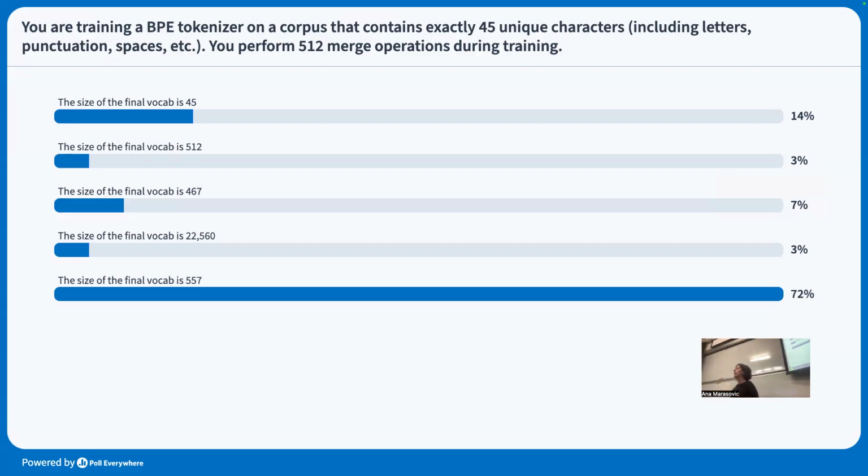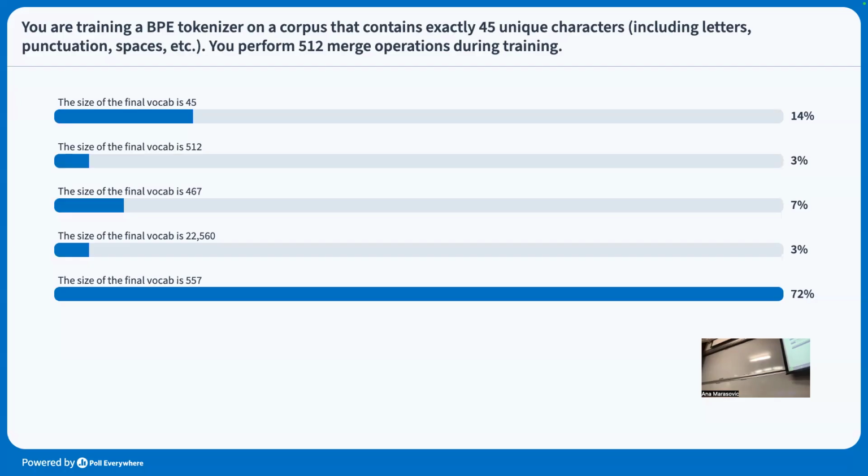The resulting vocabulary will be of the size of the number of unique characters in the beginning plus the number of merge operations we had, which means that we will end up with, did I give you a right option here? I did, the last one, 557, right? So that's going to be the final size of your vocab. There's a little detail here that I didn't mention last time, and that's basically because we are learning the merge operation at the word level.